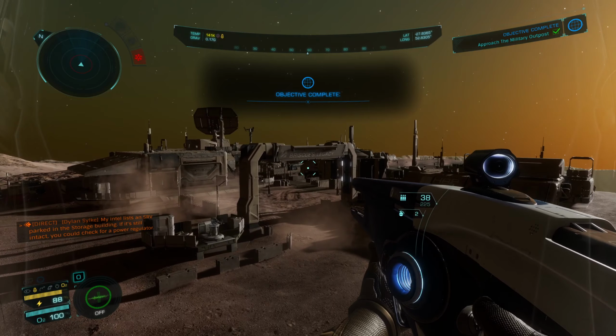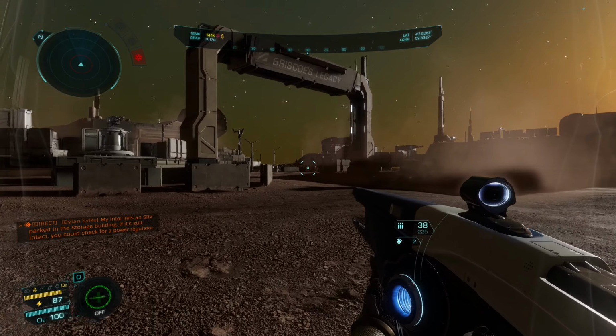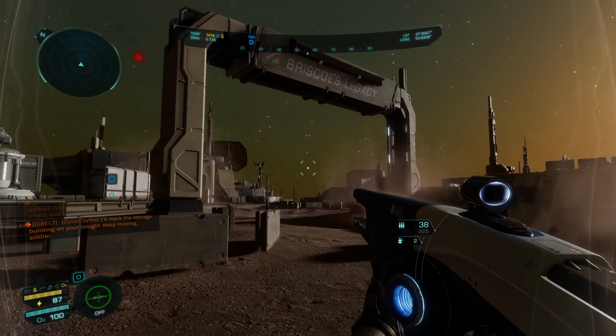My intel is still SRV parked in the storage building. If it's still intact, you can check for a power regulator. I'll mark the storage building on your insight.